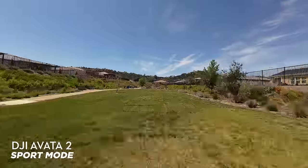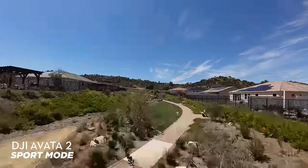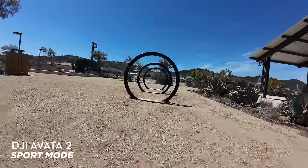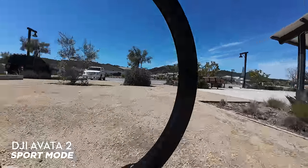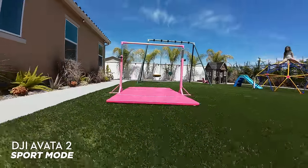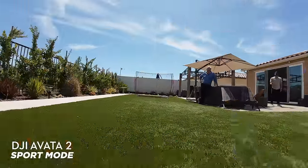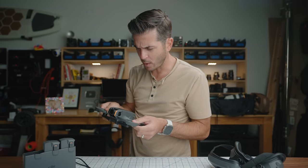Let's wrap up this video on the DJI Avada 2. This thing is an absolute blast — I've had so much fun flying. Only a few batteries in and my confidence level is through the roof because of everything it's doing for me. I took it to the park, flew around a bunch, started going through ring circle obstacles, and really started maneuvering more precisely. I did crash one time. I flew in my backyard with my girls chasing the drone as I maneuvered through obstacles. It was just addicting — I want to go fly it right now instead of finishing this video.